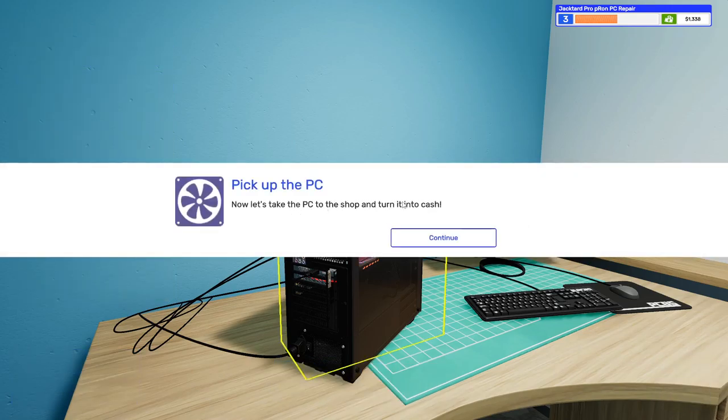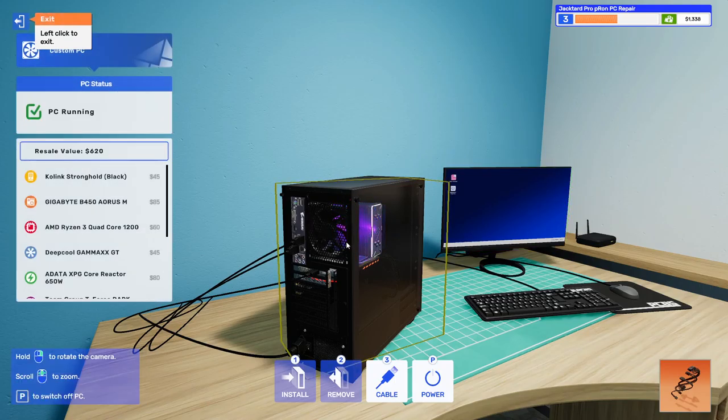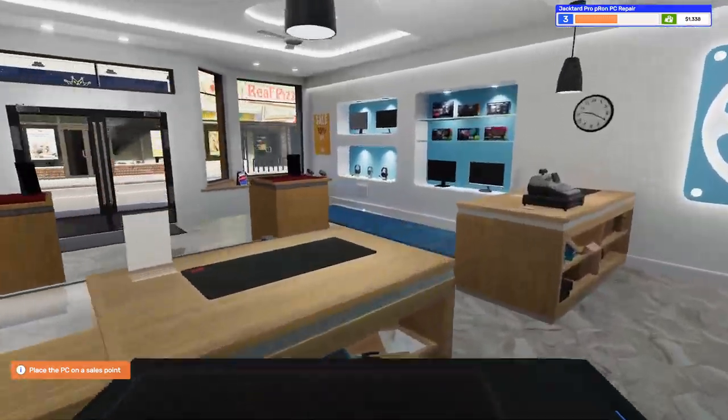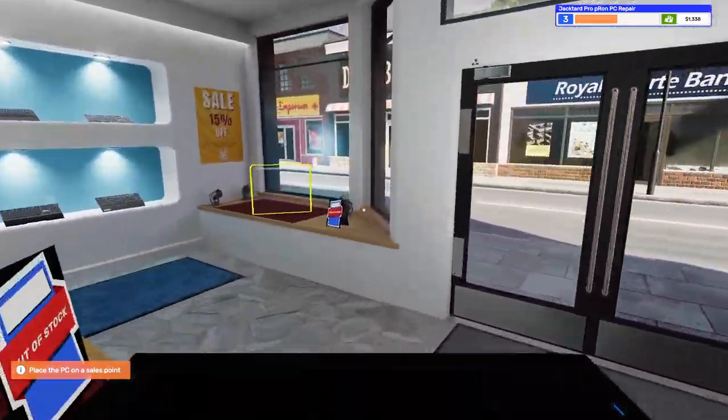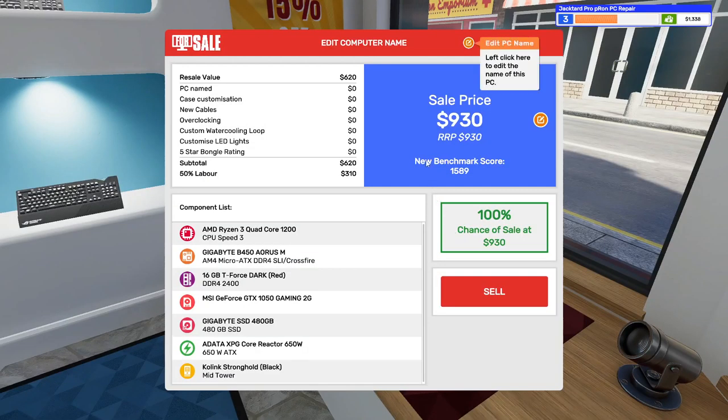Now let's take the PC to the shop and turn it into cash. Well, isn't there anything we can do more to it? I guess they're not going to because it's tutorial-based, right? So, let's put this sucker right here. Great, now let's set the price for the PC.